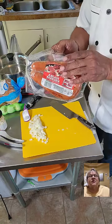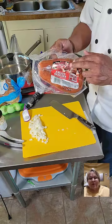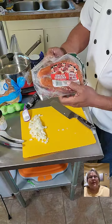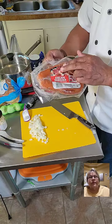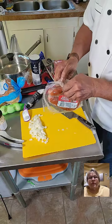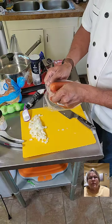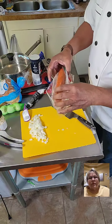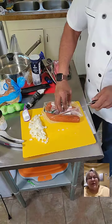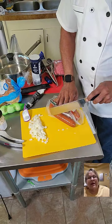Now we're making a recipe in cooking club that calls for kielbasa. And I know that I'm only going to be using about 6 inches of it for the recipe, so I'm also going to use about that much for the spaghetti. When my dad made the spaghetti in the house, he always put Polish sausage or kielbasa in it. He also put hot links in it too.